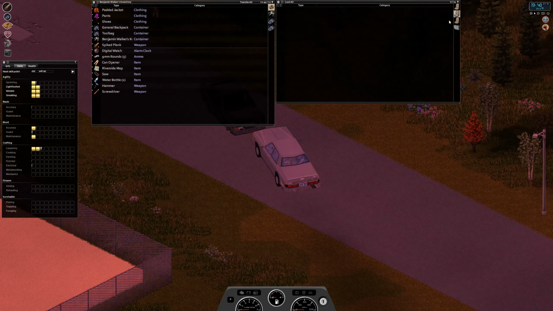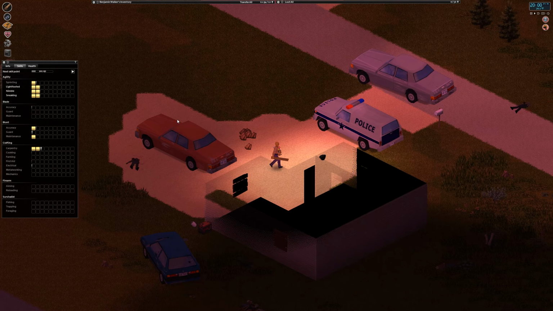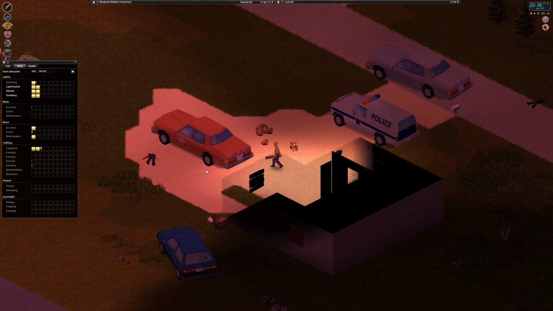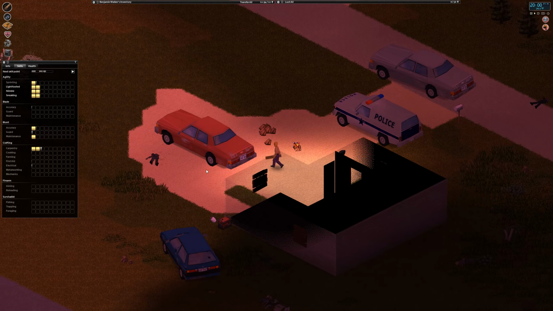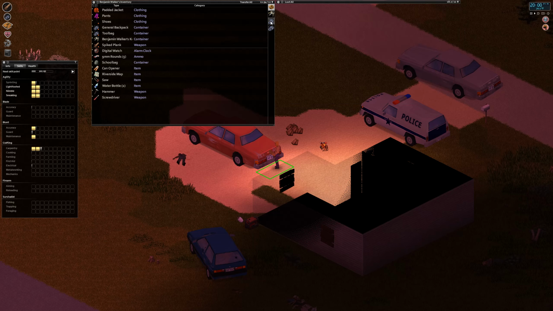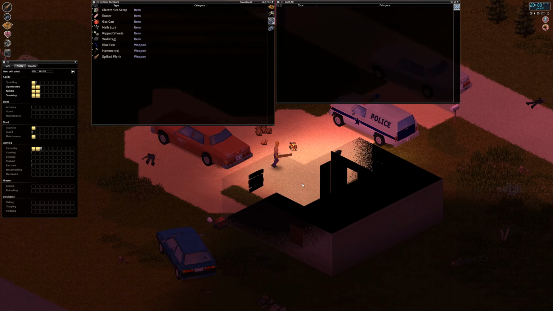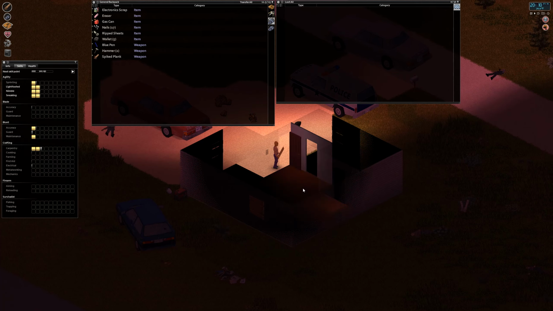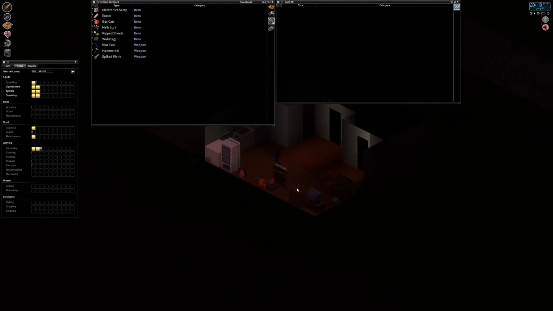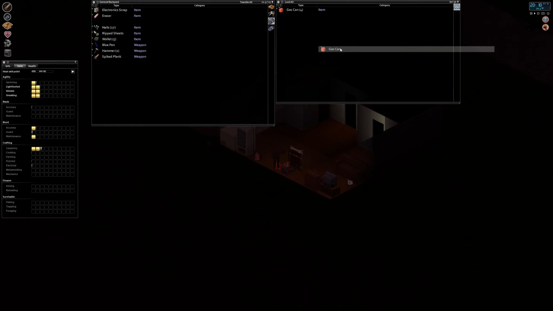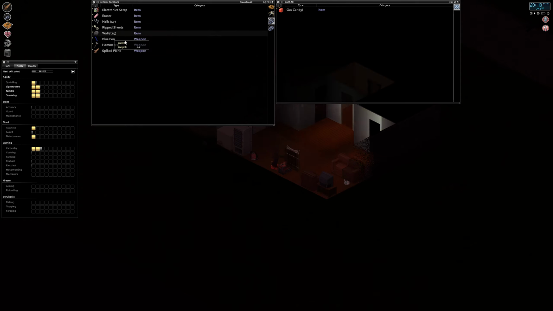How is our spike plank doing? It is about to break. Ideally, we'll find something nearby that we can just destroy. Right, for car stuff. Oh, there's already a car battery charger in here. Well, I guess we'll put another one in. The jack can go in here as well. And this gas can is going to go with our spares. Look at this big pile of gas that we've got. 5 gas cans now. I am very happy about that.